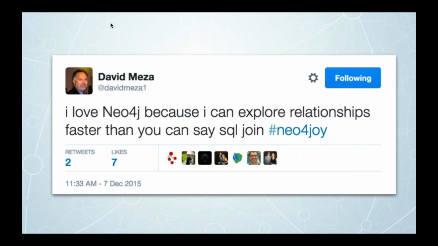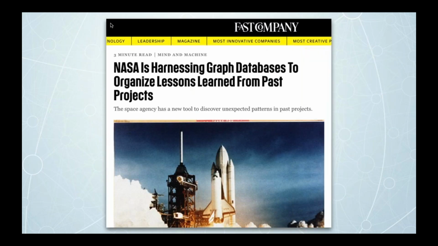So here's another lovely quote from the internet. "I love Neo4j because I can explore relationships faster than you can say SQL join." Now, David Meza is not a household name. You probably do not use his code every single day. You may see some of the projects he works on every single day. David Meza is the chief knowledge architect for this little organization we call NASA.